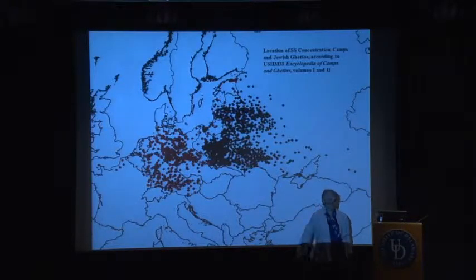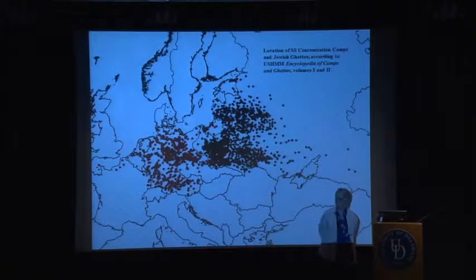This is the very first rough mapping of ghettos from volume 2 of the Encyclopedia from the Holocaust Museum. Incredibly dense information, thousands of sites from very large ghettos like Warsaw and Łódź down to very small ghettos in rural locations. My dream, my goal, if I can get somebody to fund it, is to enrich this data set as much as we have the first SS camps data, and then begin to connect them.